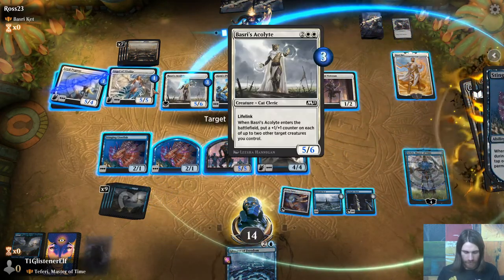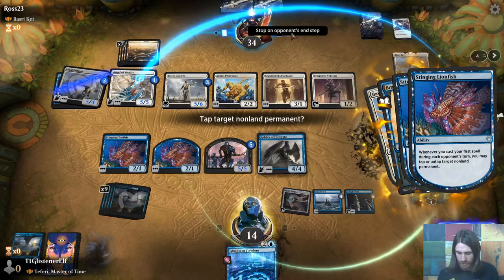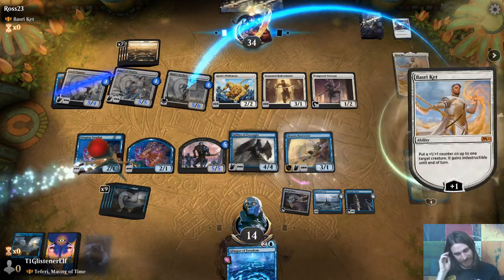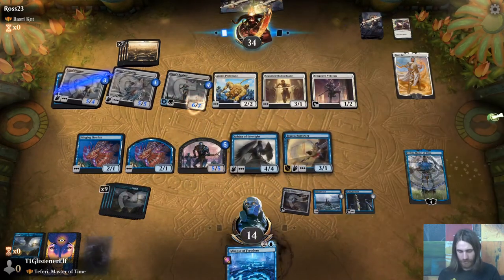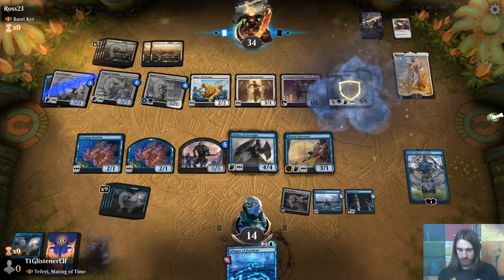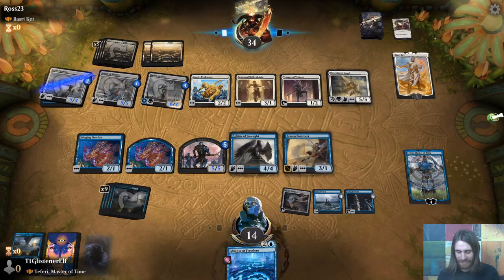Alright, we're gonna tap this non-land permanent. Then we're gonna tap this non-land permanent. Yes. Sometimes I wish it just wouldn't ask, honestly. Alright. Now it may resolve. I trust in your abilities. Ooh, okay. That's not good. Es no bueno. I mean, that's really not great. I guess that's another thing I'm gonna have to keep tapped down.